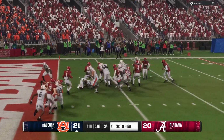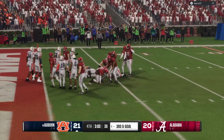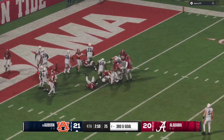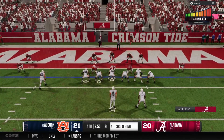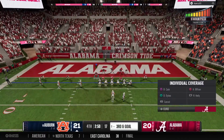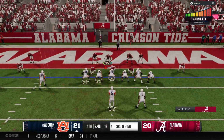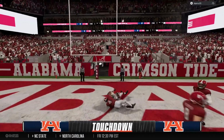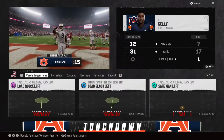This offense thinks that they have enough left in the tank here to run the football and run all the time off the clock. They got the lead late. Didn't get the first down on that last one, but it's not going to surprise anybody if they turn around and hand it off again here. So loud it's rattling your fillings on 3rd and goal. Slams it ahead. And he takes it to the house. Touchdown, Tigers.